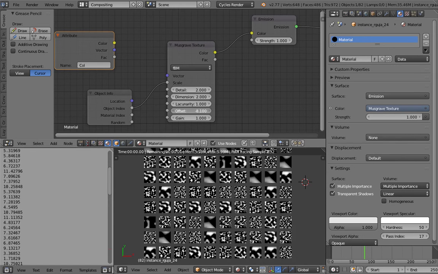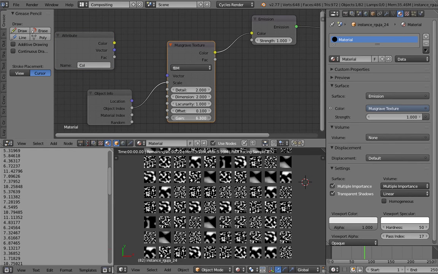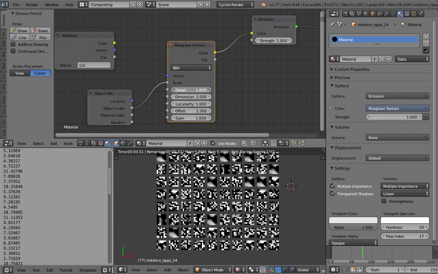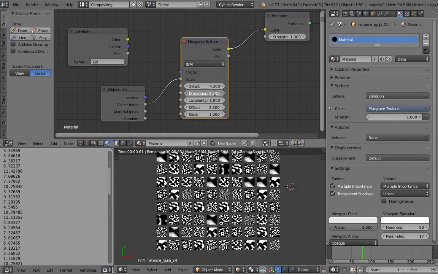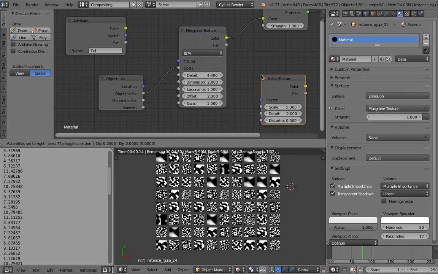Offset doesn't work, or gain, nothing, not much of a difference. Maybe offset is not updating. No. Detail, dimension, maybe noise, noise can be easier.